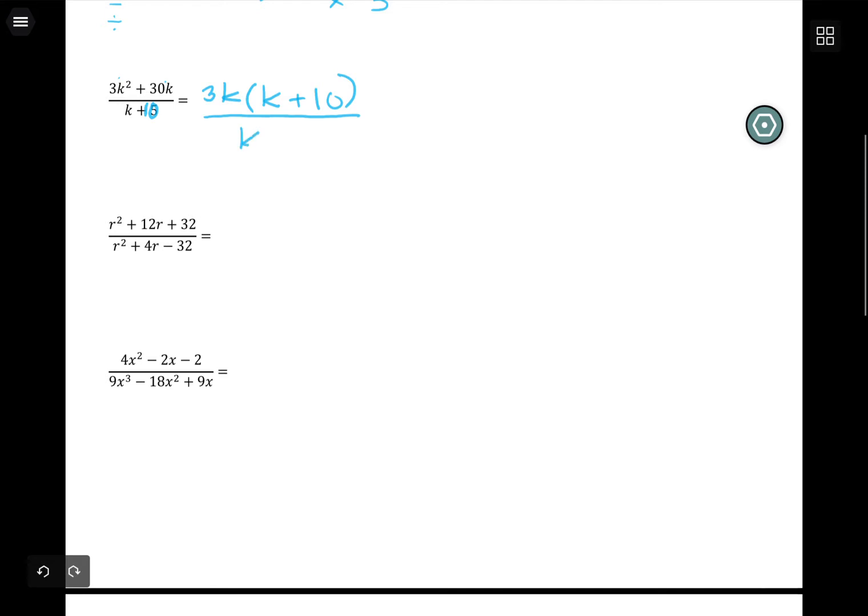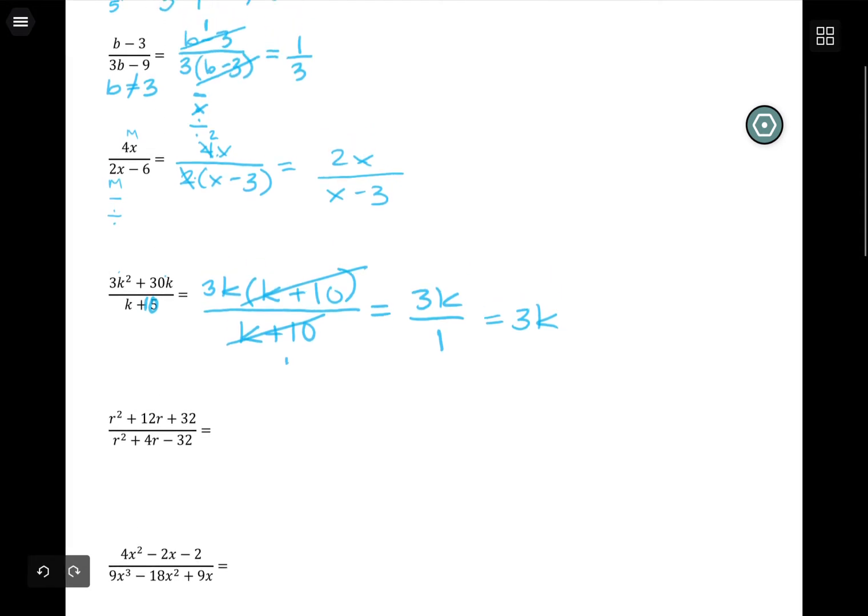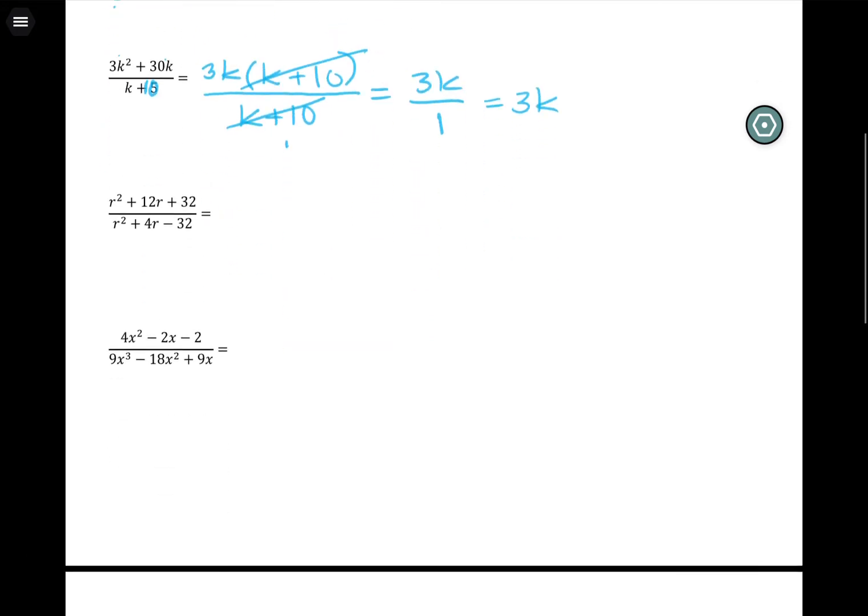And then on the bottom, and we can cancel. And same thing here. Remember that what happens is not that k plus 10 is gone altogether. Really what happens is we're left with 3k over 1. The nice thing is just that writing the divided by 1 doesn't really change anything. It would change things drastically in this problem back here, a couple up. If we didn't write the 1 over, 3 is very different from 1/3, but 3k is not different from 3k over 1. It just looks a little cleaner.